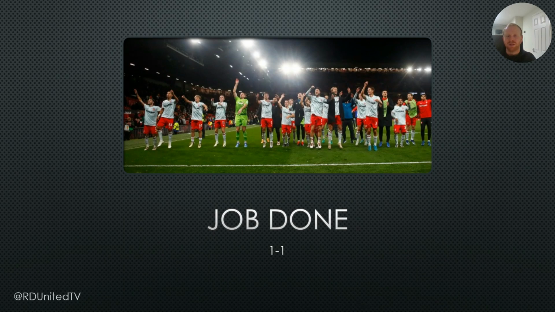And for them, it was job done. Twente played this game with the approach that they'll be difficult to break down and try and nick a goal on the counter, with some desire that they showed in their goal. And to be honest, it was a perfect away performance from Twente, particularly when you factor in they've come to Old Trafford for the first time. They were heavy underdogs for this game, but I would say that they got this tactically spot on.